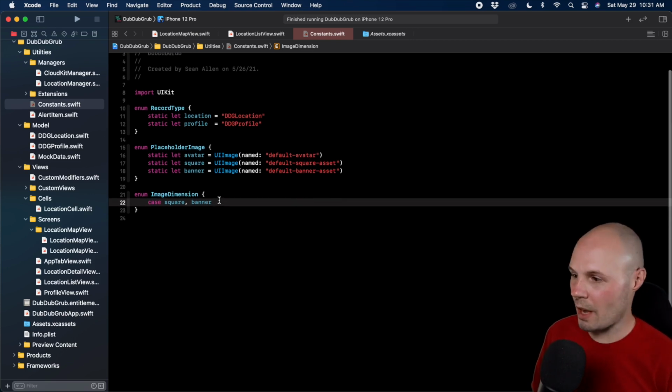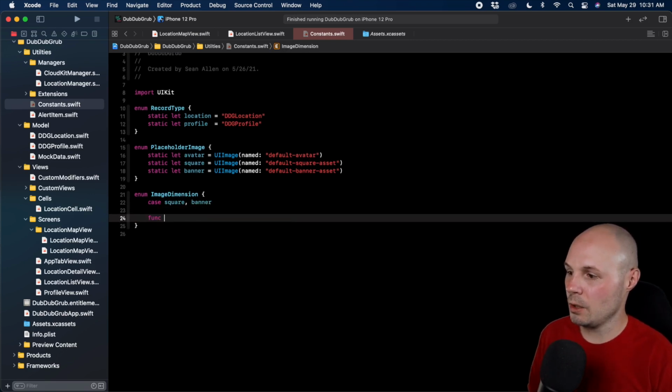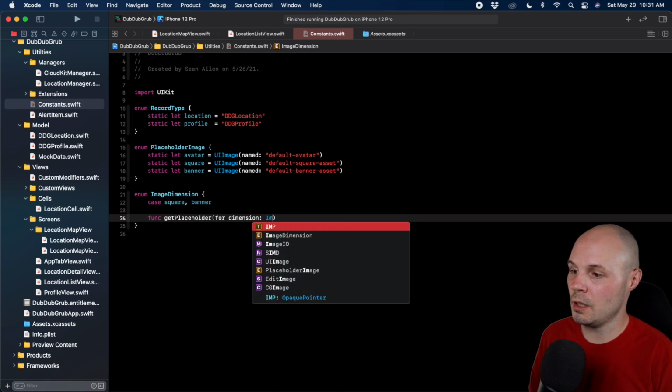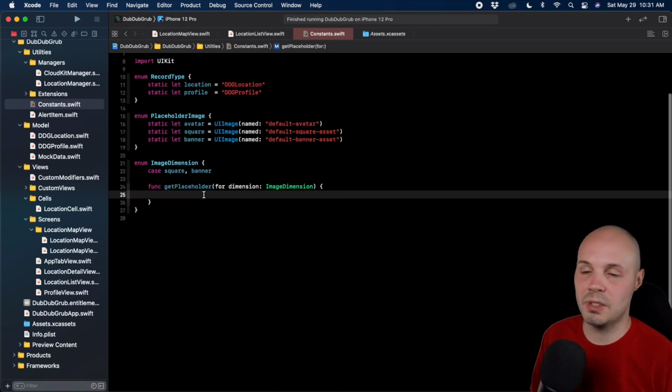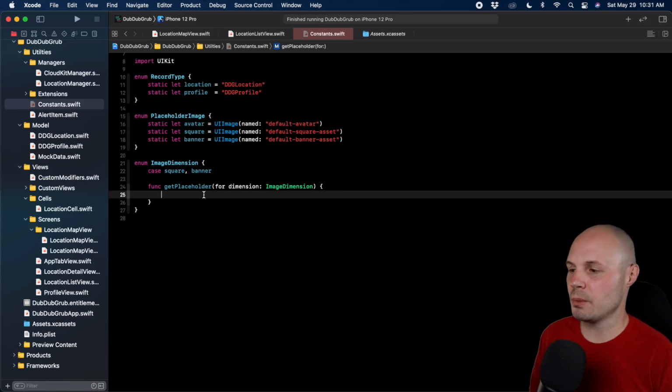And then here we're going to also have a helper function called getPlaceholder, and for dimension, that does take in an ImageDimension. Again, this is just a helper function to give us the placeholder for either the square or the banner. There's two ways to write this real quick. A quick way, because we only have two of them, would be: this returns a UIImage.